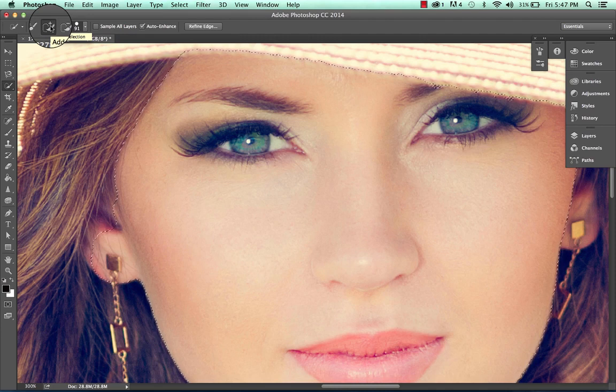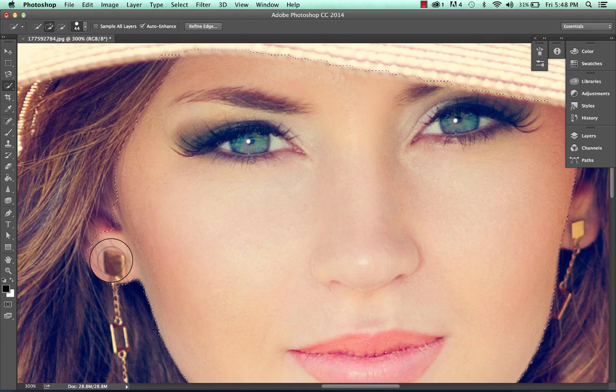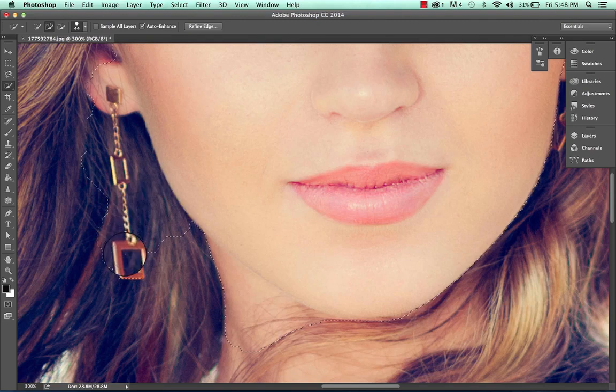Now if you're familiar with Adobe After Effects, you'll probably know of something called the roto brush tool. This is exactly how this quick selection tool works. It's just like a roto brush tool, except you don't get those red and green markers. I'm going to make this a little smaller. As you add, it will start to follow based on colors. And the reason it's called the quick selection tool is because they don't give you very many options in terms of tolerance and things like that. It's just at a standard default setting to add.